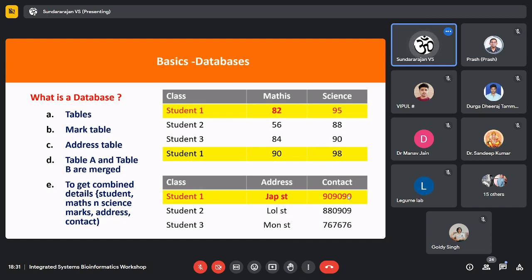Whichever grows will be a simple table just growing several thousand rows. So these tables are divided and then merged. When I take all the information, it takes student one's residence, mathematics, science and other subjects, and everything for the name is combined on one page and we get that data.